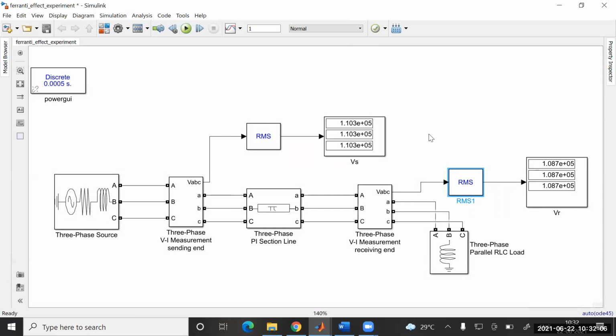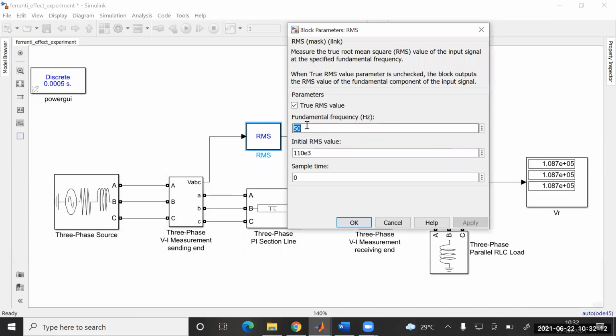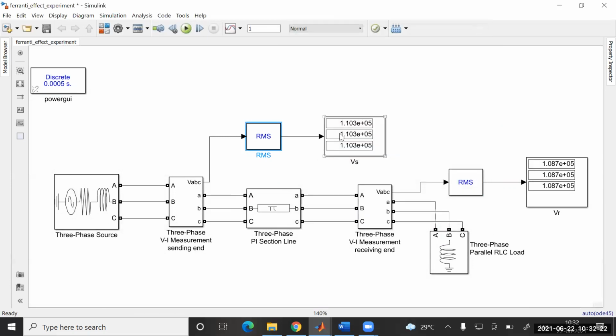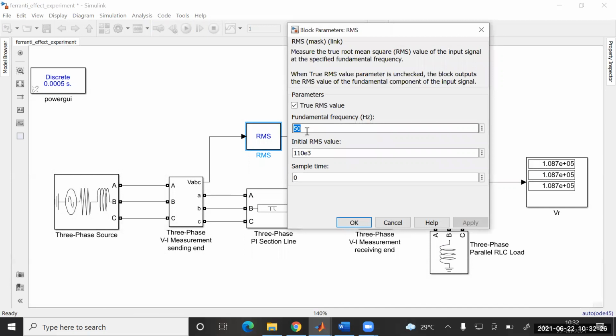Okay, now I will discuss what error was happening. We had taken this RMS value, and the initial RMS values were 60 and 120, which I have changed to what we have used. We have used 50. That's why the error was there, because of this, the other segment. Let's see, I will show you first.